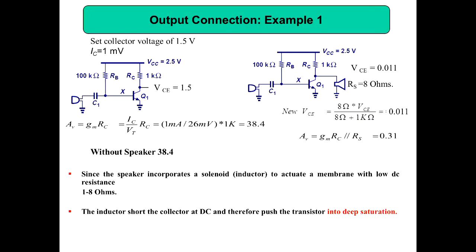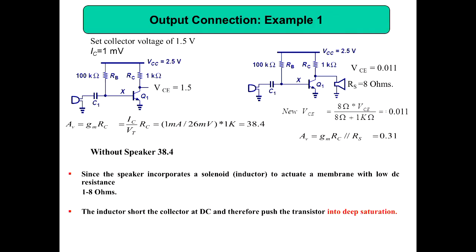So you want to decrease RC. If you decrease RC, you get 8 ohms into 1.5 divided by 8 ohms plus, maybe, 500 ohms. But then your gain will decrease. Yes, you are decreasing the gain, but then you can increase this one slightly. If you put this one at 500 ohms, then this will become 508. Still, 8 by 508 into 1.5 volts is still in the saturation region. Yes, good thinking. You can reduce the RC, but it will not solve the problem. Other way.